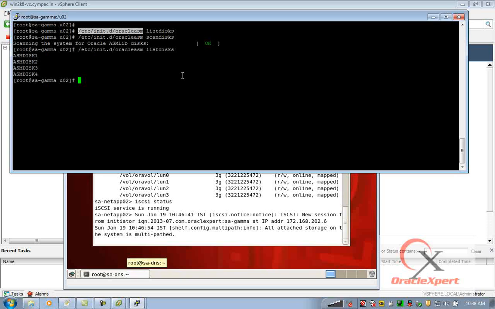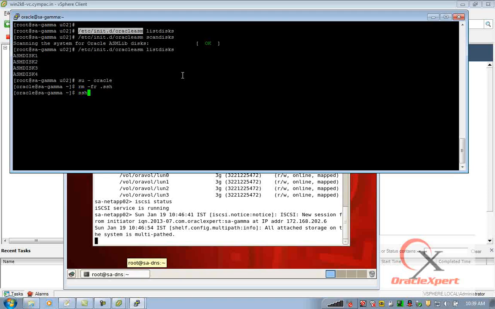However, there are some cosmetic tasks that are still remaining. I will power on alpha and beta, and I will ensure that I can do passwordless SSH access between alpha, beta and gamma. So I am going to the Oracle user and I am removing the .ssh folder, because this was a signature copied over from beta. I don't want that copied over signature. I don't want those private keys and public keys of beta. So I got rid of my own SSH public and private keys.